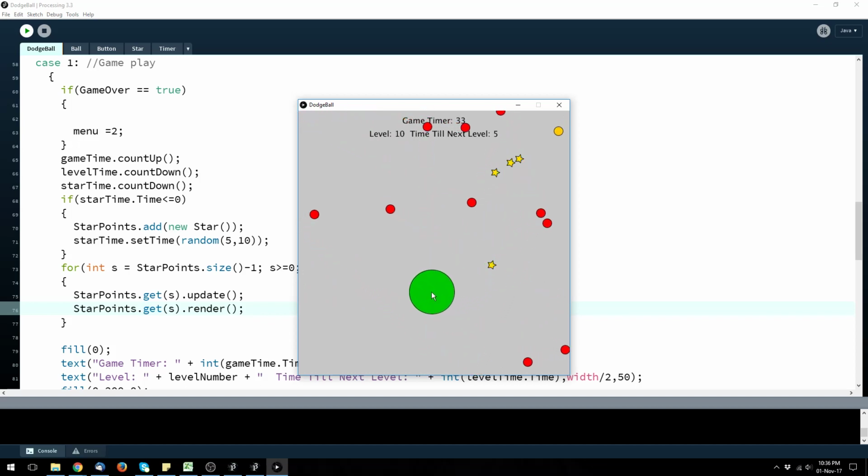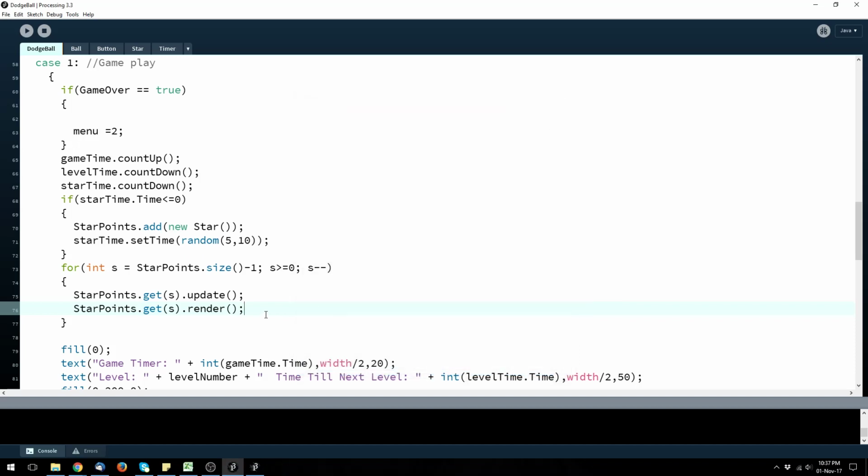Oh, there we go. There's another star. Oh, it's dangerous. There's a yellow ball coming through. And there's another star popping up. Somehow they're getting clustered up in that corner, but it's just randomly generated. There's another star. And we're just waiting for stars to pop up. There's another star. All right, cool. So the stars are working.